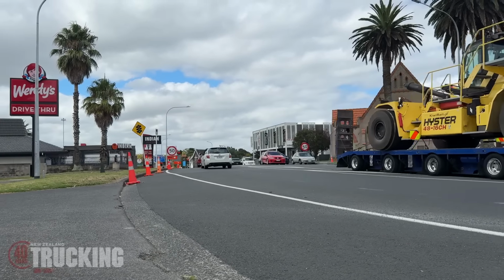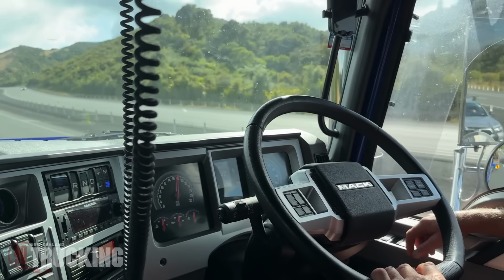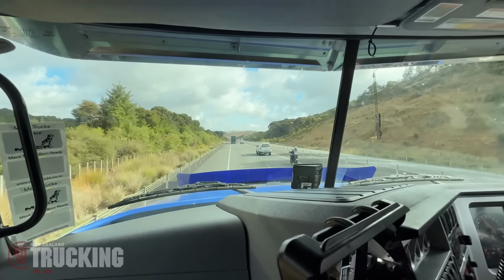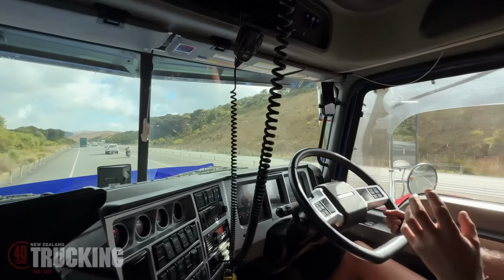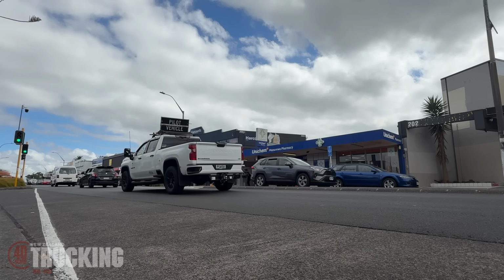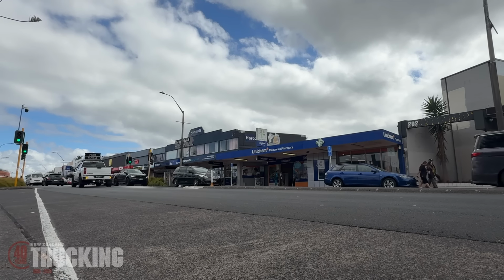As we drive with him, leaving Hamilton and up the motorway, it's interesting to watch pilots work from the cab of a heavy haul truck. Simon and his colleague Dave McGrath may have been holding traffic at one of the roundabouts, for example, but that didn't stop some motorists still entering, only to stand on the brakes when they eventually registered the large Silverado with its wide load signs blocking their way.